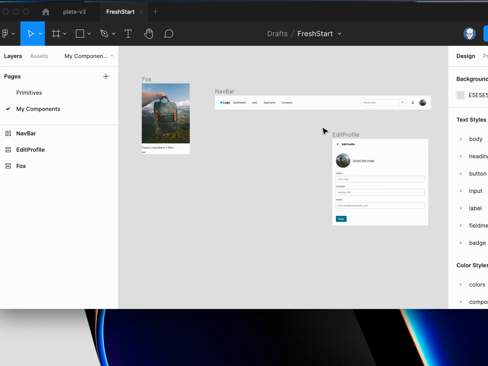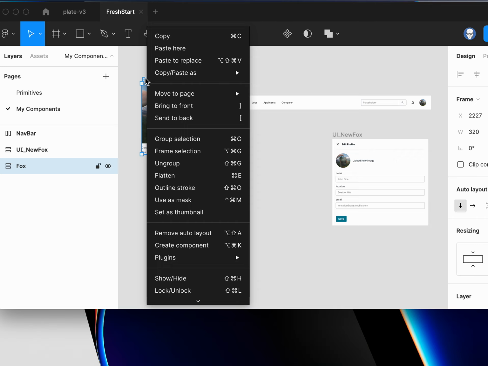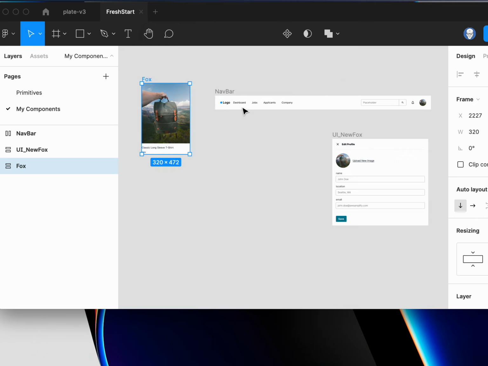So then I have this one, and this is going to be called UI new Fox. This is going to be called Fox. My nav bar will be called nav bar.